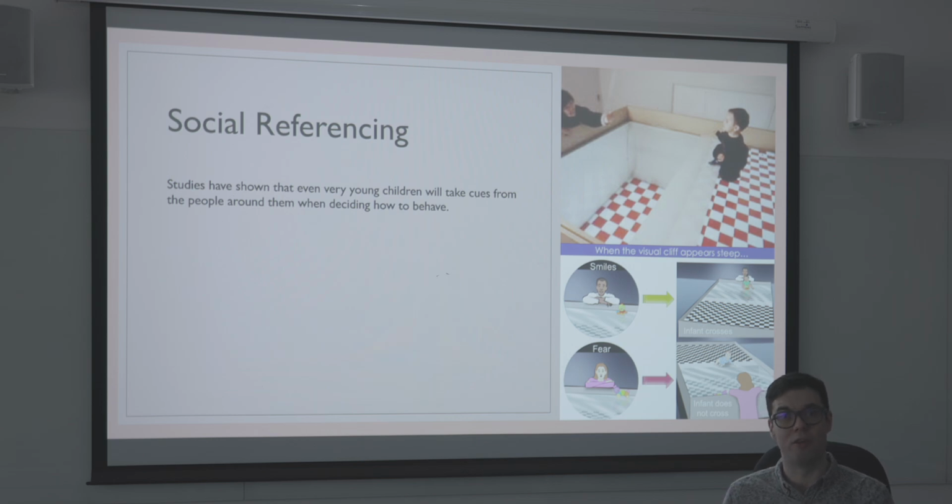Now, as the child gets older and they get more experienced in the world and maybe going up and down stairs and things like that, they will make the judgment for themselves. So there does come a point where it just sort of stops. But from 12 months on, up until a couple of years of age, they will do that. It actually shows us that from about a year old, they can read the information that they're getting from an adult and actually use that to manage their own behaviour, which is a really important thing to know.